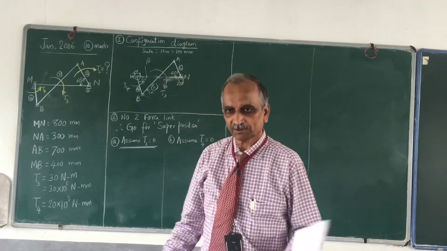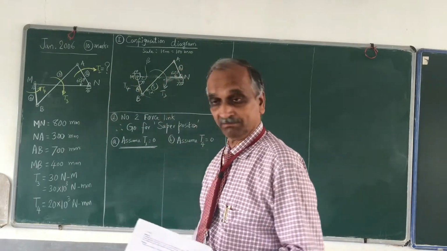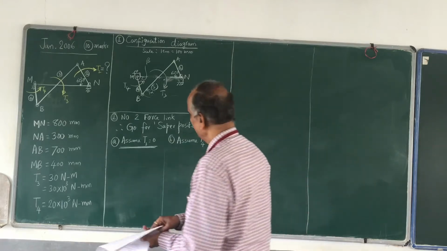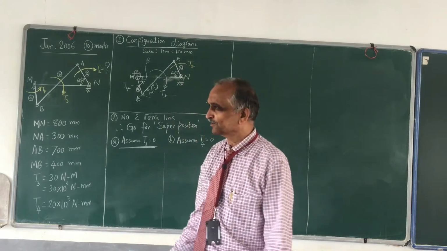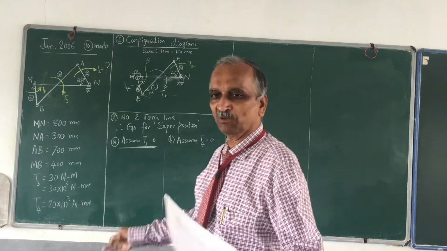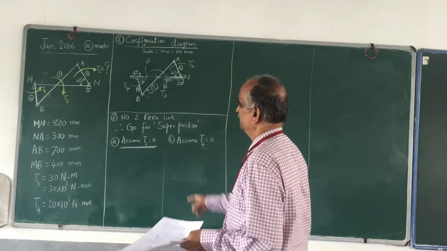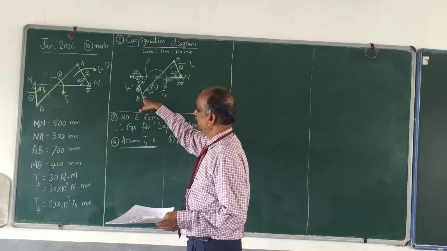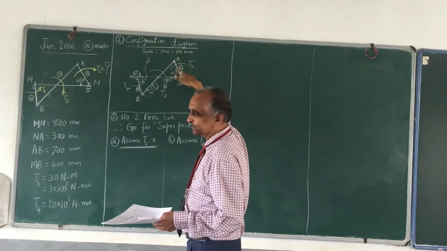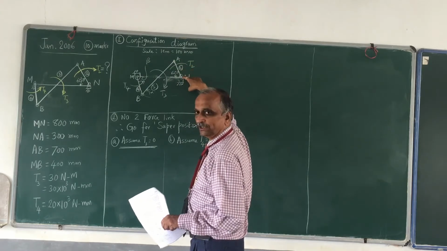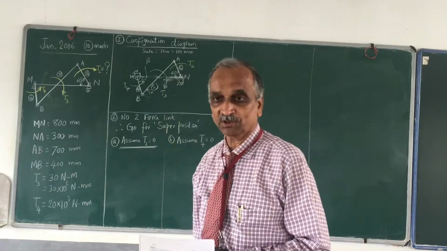What is that? Drawing the free body diagram. Spend some time over the mechanism, whatever you have drawn, and then find a link which has only a two-force system. You may wonder, you don't have force here, you have only torque. The torque is created by means of force only. Don't forget, between link 4 and 3 at point B, I have a force. Between 2 and 3 at point A, I have a force. Between 1 and 2 at point N, I have a force. Every turning pair, wherever you have it, you have a force there.